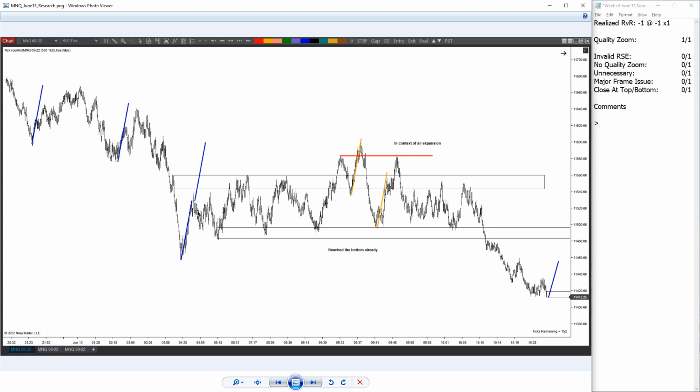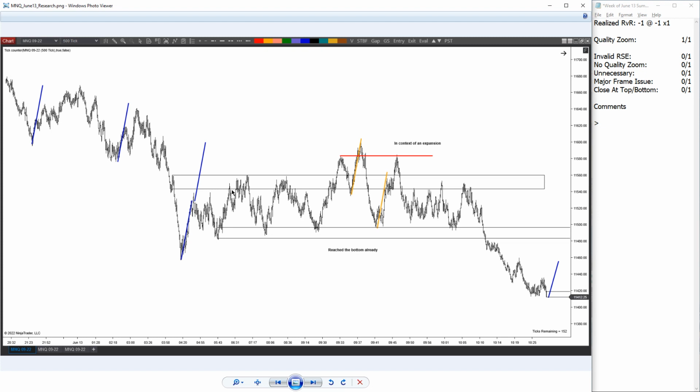I was watching it here. Obviously, it tried. I was looking for a nice swap of the frequency. Arguably, it did it right here, right? But it's already near the bottom. Was it here? And it seemed more or less it's going into expansion territory. Whatever the case may be, I wasn't participating because it was just 6:30. So even if I wanted to, it doesn't matter. May have been a stop out.